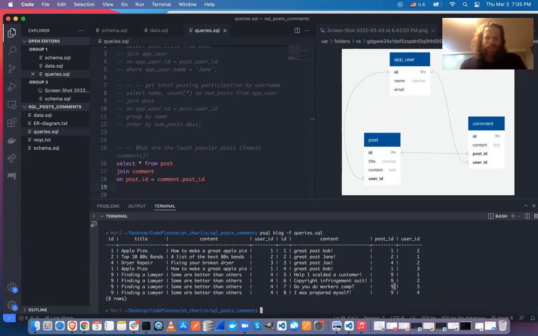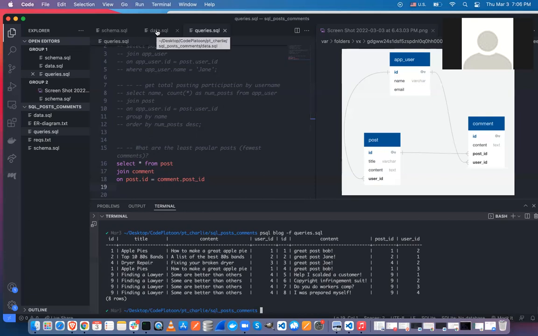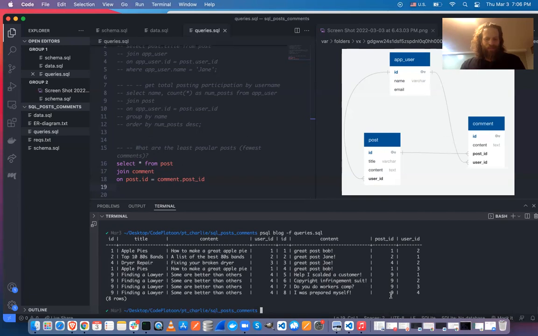It looks like the most is post ID 9, and the least is 2. Are there any posts that don't have any comments? Yeah, most of them. It's like 3, 5, 6, 7, and 8. So where are those?